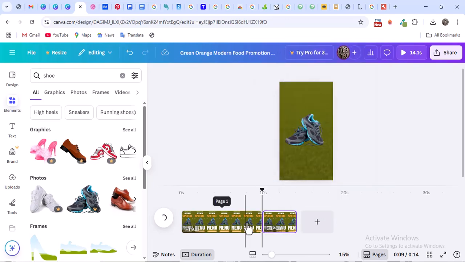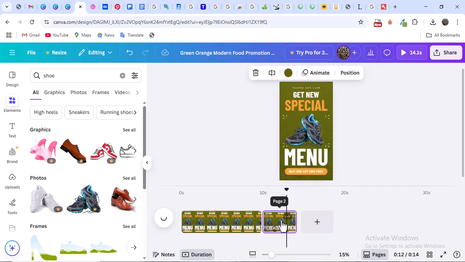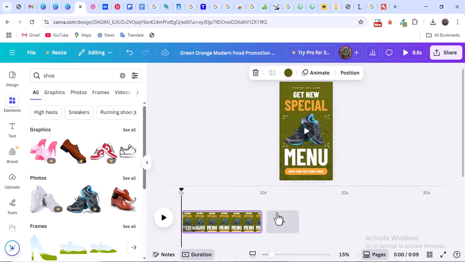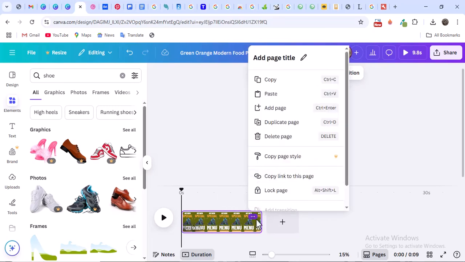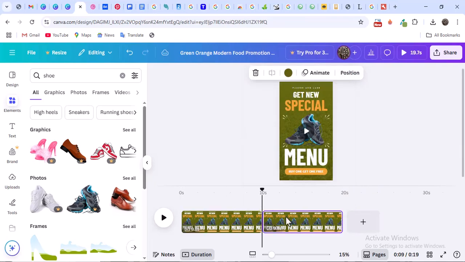Alright, so you see, now we have one part here, we have another part here. So you can click on this extra part and press backspace to delete it. Now you've removed that one, and we are left with this one here. If you still want to make use of it, but you want to change what is on it, click on this place, or right click, then click on duplicate page. So it will make it two.